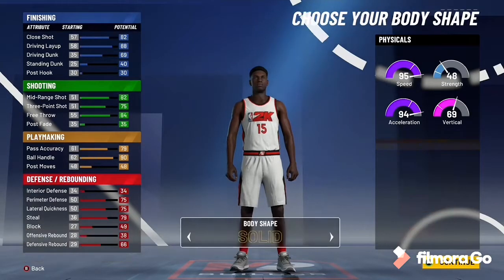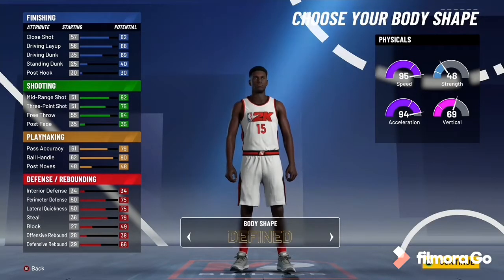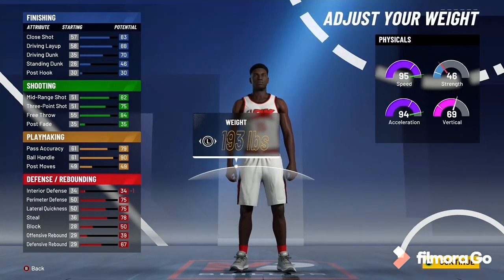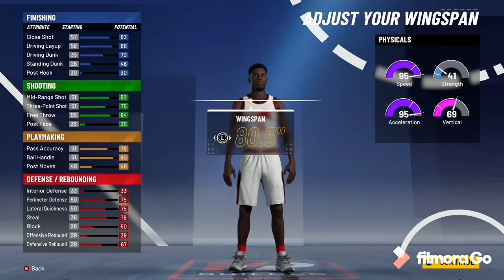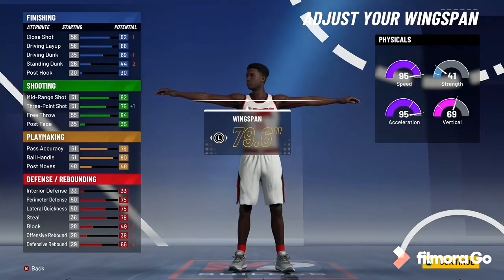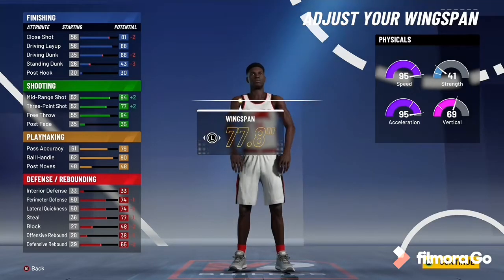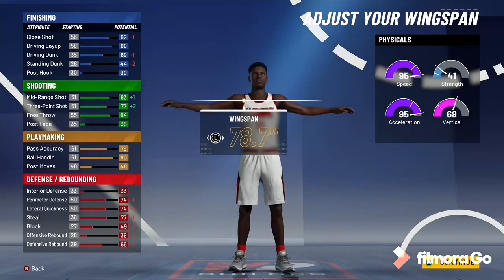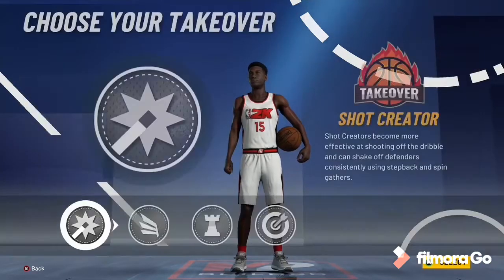I'm going with a defined build this year, and I'm going 6'4". Now take your weight all the way down, and it gives you 95 speed, 41 strength, 95 acceleration, and 69 vertical. And take your wingspan, and you can't play around with this, but what I found I like, I'm gonna go with 70. Let's see. Ooh, it's not too good. I'm gonna go 77 3-pointer with the 78.7 inch wingspan. And then you can pick whatever pie chart you want.